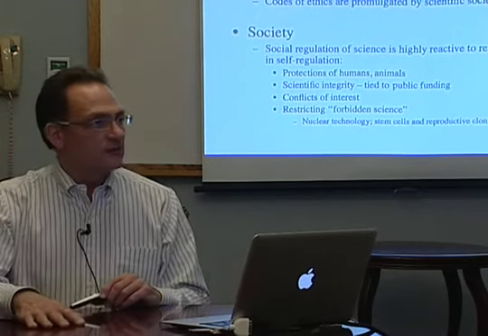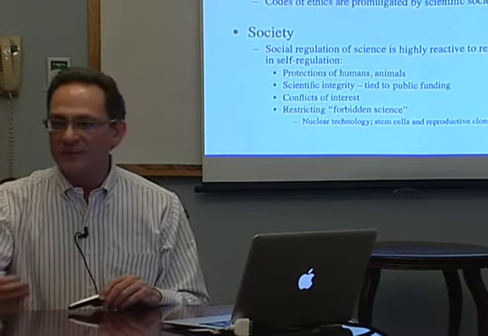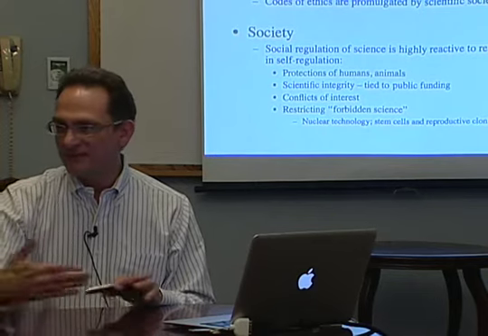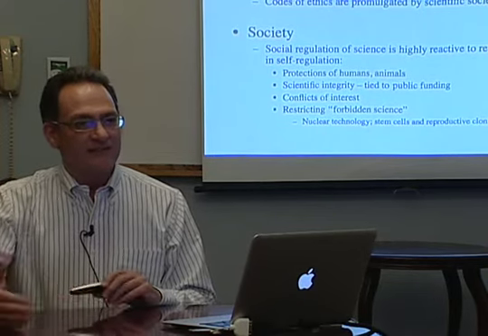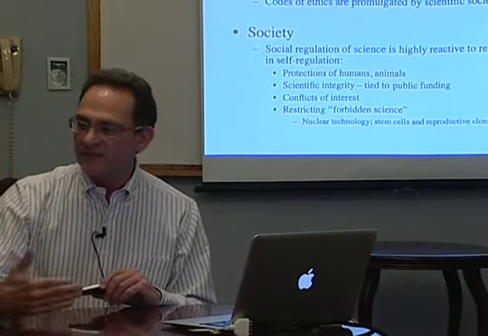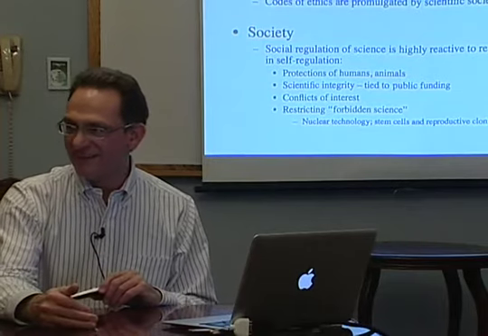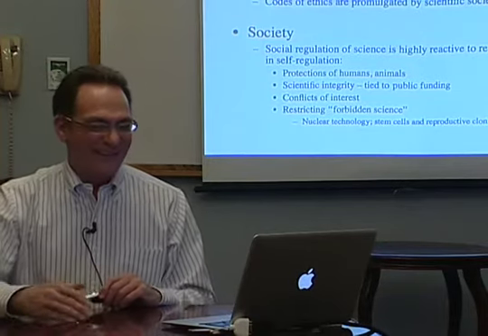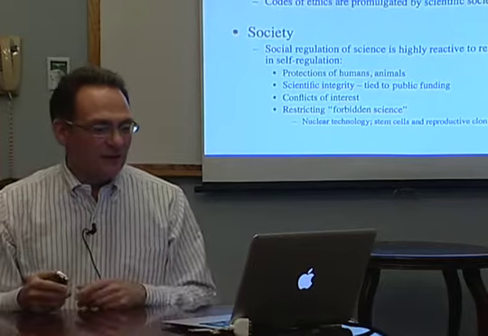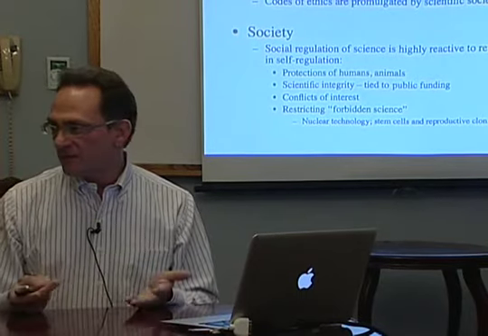And here we have things like nuclear technology. You can't possess special nuclear material. It's just forbidden. In fact, I've heard of people writing dissertations that have then been declared secret, and you can't publish them. The other areas that we all know about, stem cells and reproductive cloning, for instance.